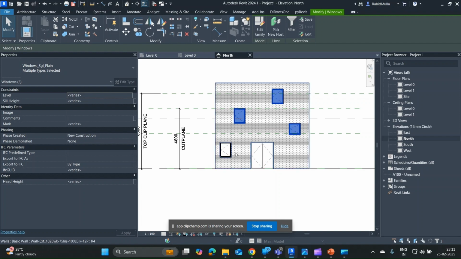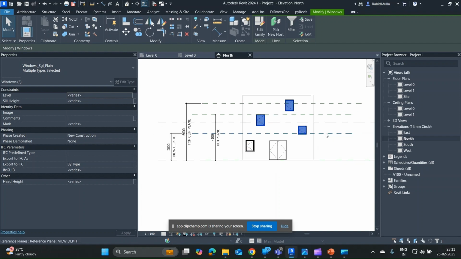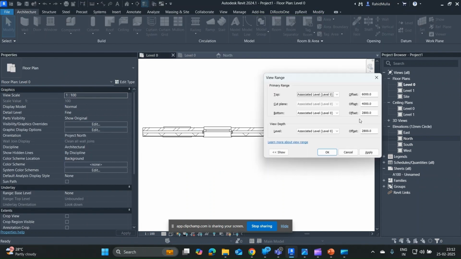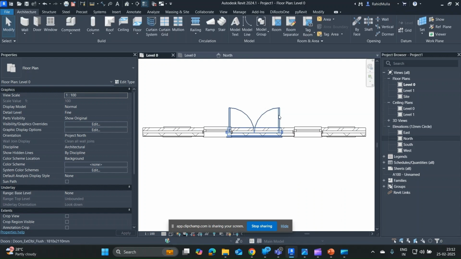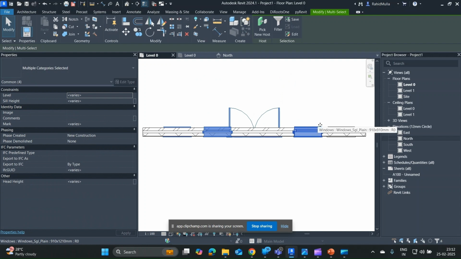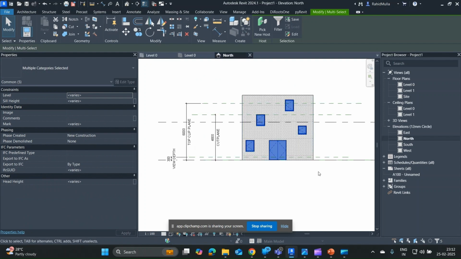If we want to see these two elements as well, we have to bring view depth below, or cutting this door, at an elevation of 300. If I keep 300, all the elements will be visible. See, door is visible, this window is visible, this window, everything is visible.